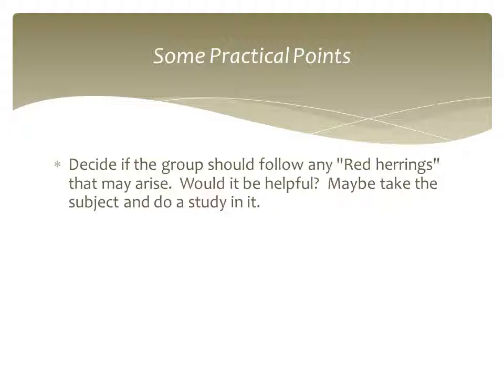Now, it's not impossible that they're what we call red herrings. In other words, people may come up with something that is completely left field, and it may be generating some excited discussion. And you have to decide as a leader, is this worth following? Should we just go with this now? Because it may be something that is very relevant to them. And it may be more relevant than the things that you have. And by pursuing this, you may feel that you can richly encourage and bless the people. Or it can be a complete waste of time. And that's one of those judgment calls you have to make on the spot.